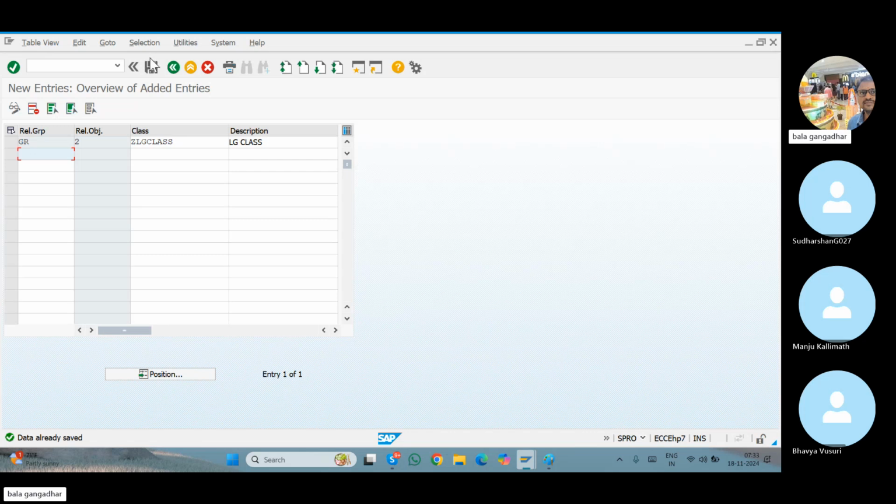Click on save. Now ready. First group name, any group name you can enter. Compulsory same name, any group name. Okay, click on save. Back.